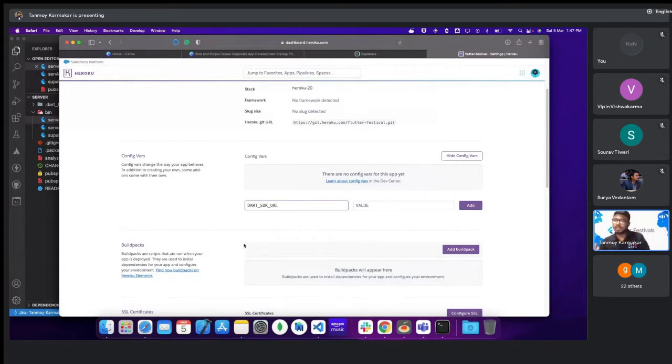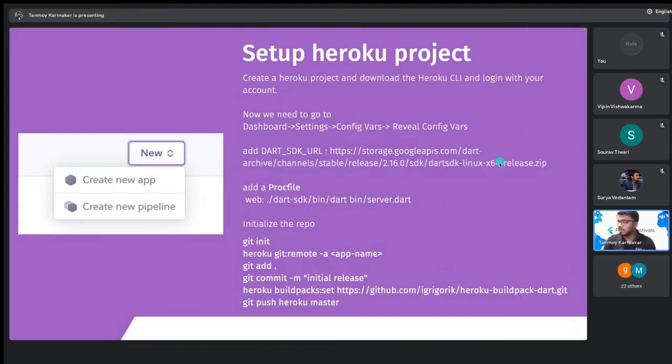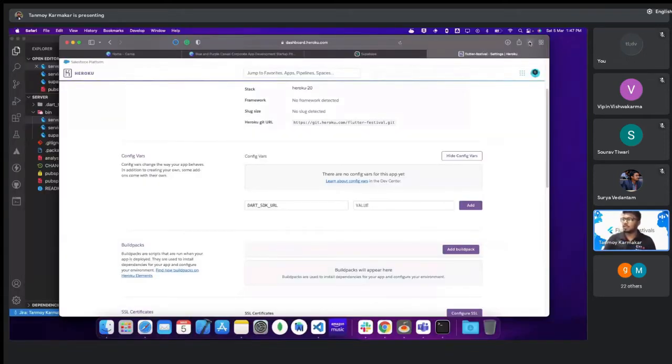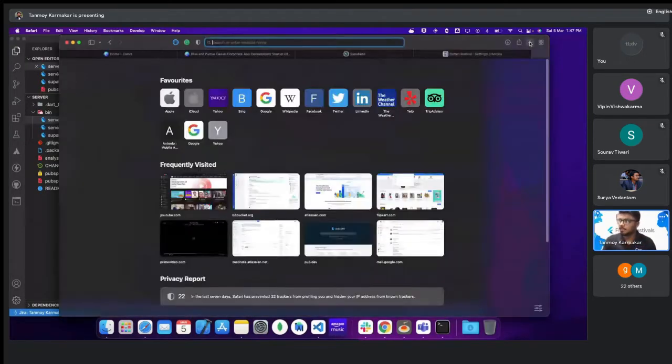What we have to provide is the latest zip package of the Dart release. Here I have a URL, but we can basically go to the website and get this from there. I'll try to do that just to show you where you can get it.